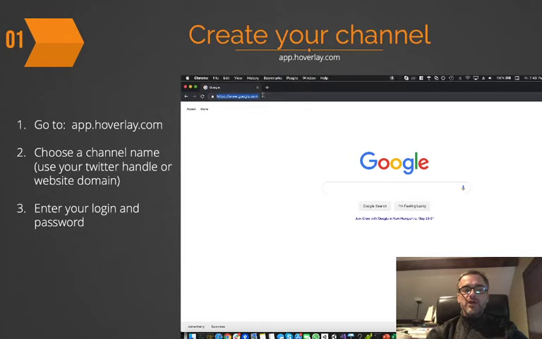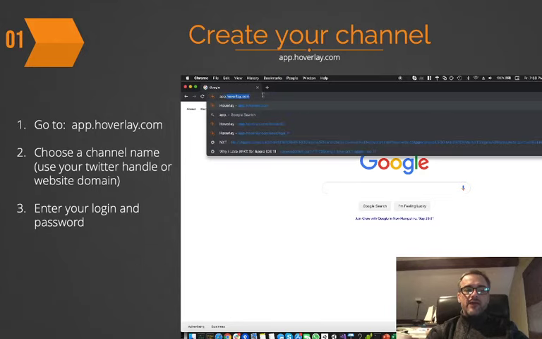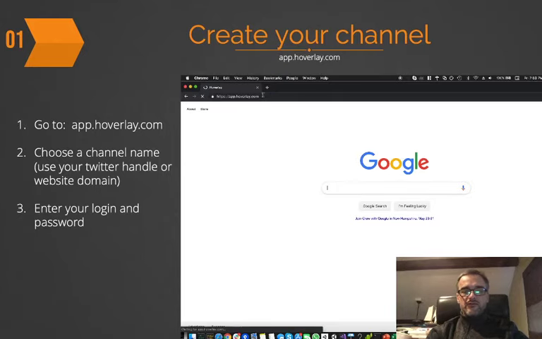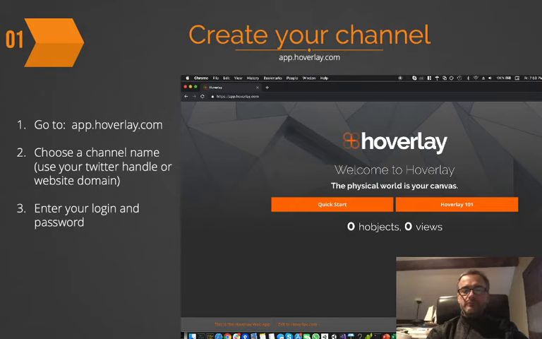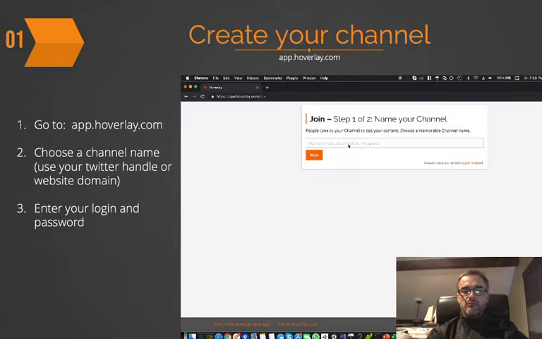So to create your channel, you open a browser and go to app.hoverlay.com. And when you get there, you're going to see in the upper right corner a button called Join Hoverlay. And so when you click on that, then you can specify your channel name.